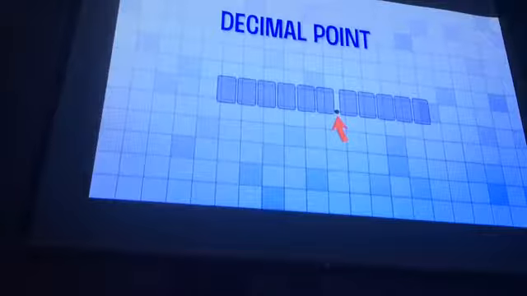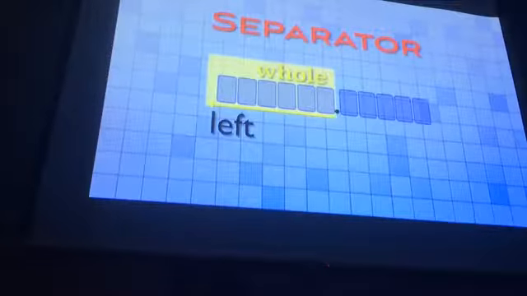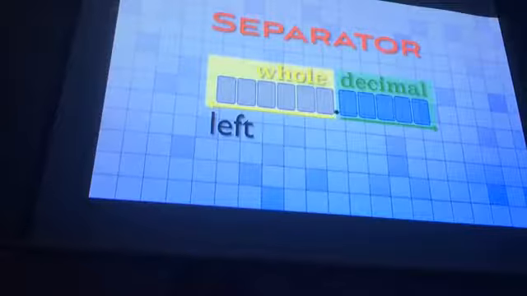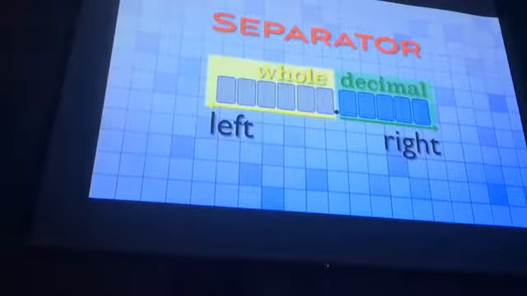Basically, the decimal point acts as a separator. It separates the number places that are used for counting whole values, which are on the left side of the decimal point, from the number places that are used to count fractional values, which are on the right side of the decimal point. And that's why you don't see a decimal point in every number. If there's no decimal digits in a number, like in the whole number 25, then you don't need to show the decimal point. It's safe to assume that the digit farthest to the right is in the ones place.